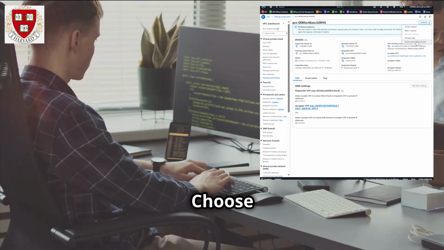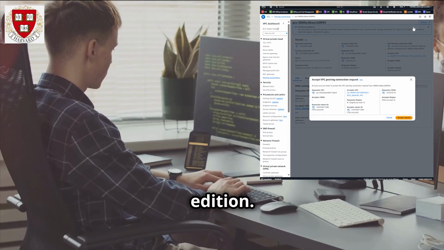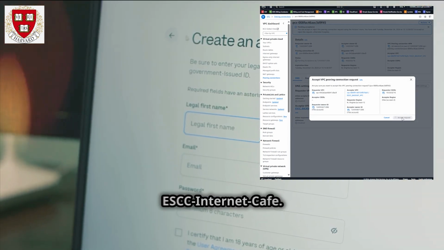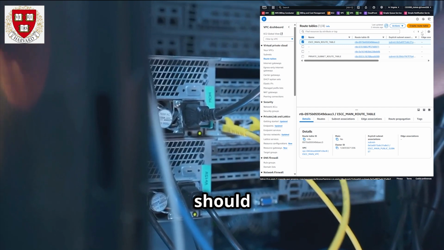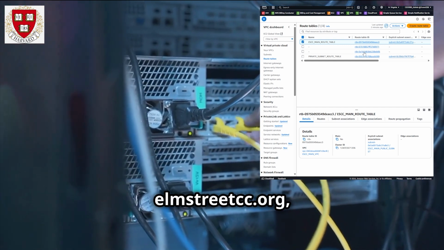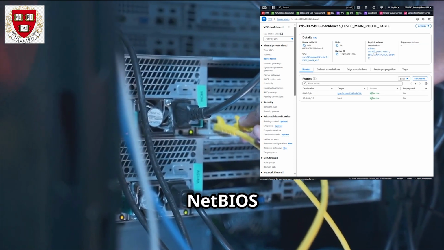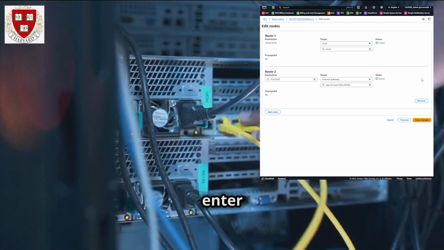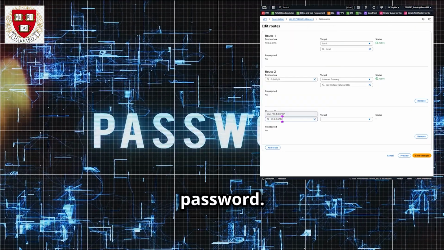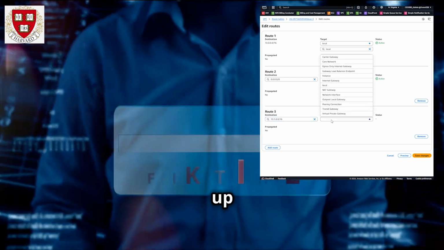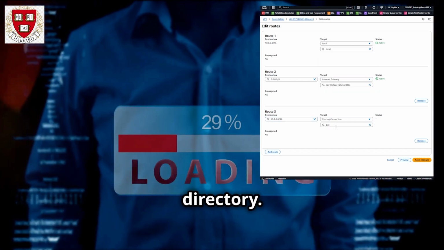Choose the standard edition for the edition. Enter the organization name as ESCC Internet Cafe. The directory DNS name should be elmstreetccc.org, and the directory NetBIOS name is optional, but you can enter Elm Street CCC. Don't forget to enter the admin password. Click Create. It can take up to 45 minutes to create the directory.